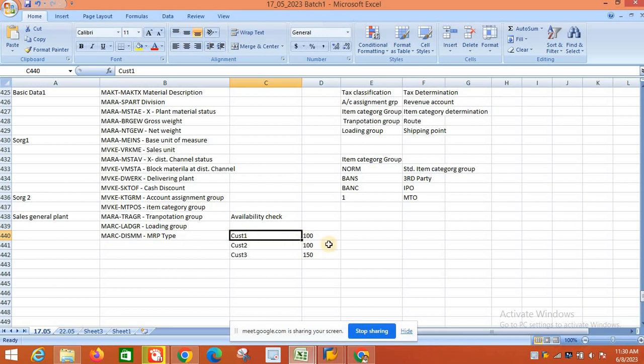Customer 1 placed the order, we immediately started the material requirement planning. Customer 2 placed the order in the afternoon, we immediately start the material requirement planning. So here we are doing the individual requirement. Instead of that, if I collect the requirement at the end of the day, I will collect the requirement and place the order for 350 quantity in one go.